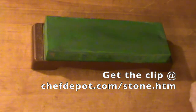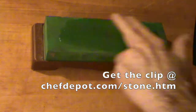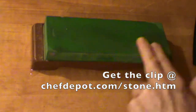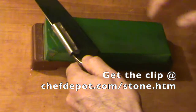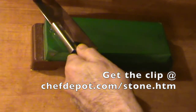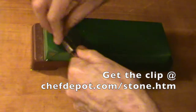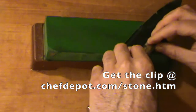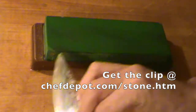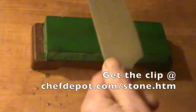Yep. All right. So what you want to do is put a little bit of water down and the stone should be a little bit wet like this, and you want to very carefully do strokes on both sides using the guide clip, just like this. It gives you the right angle, and repeat with the other side. Okay, that was very, very minimal sharpening.